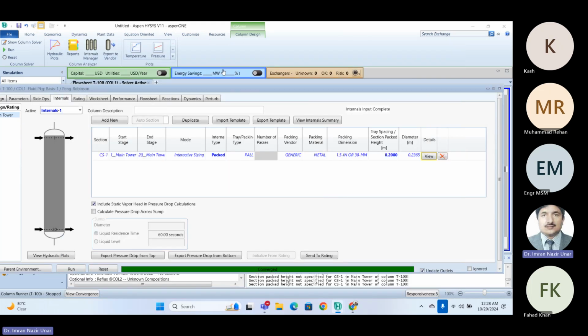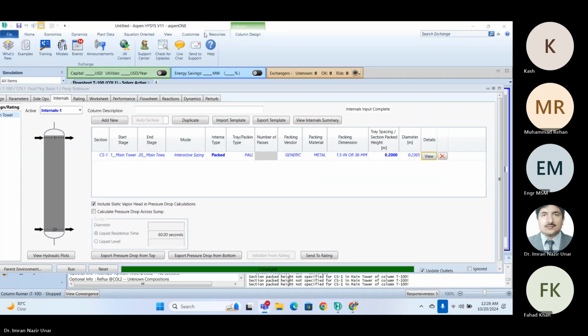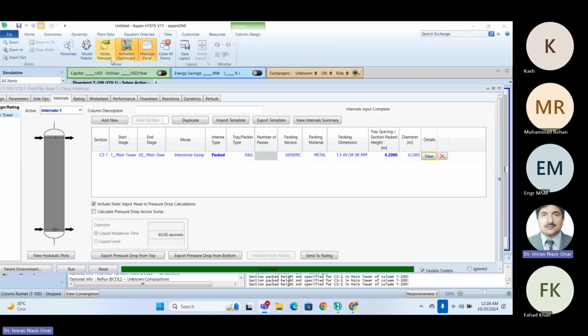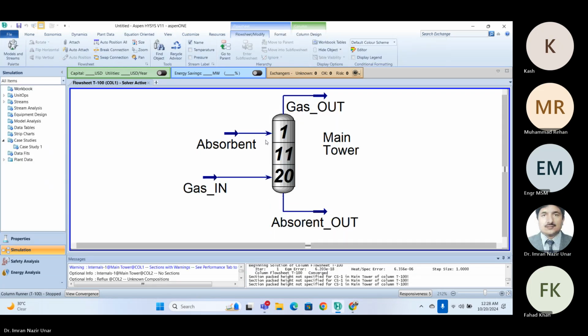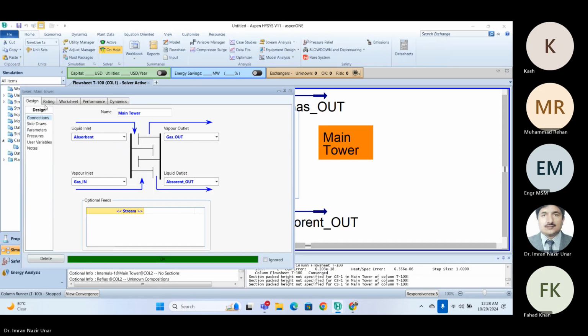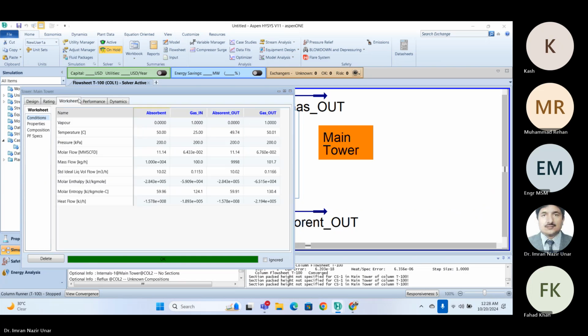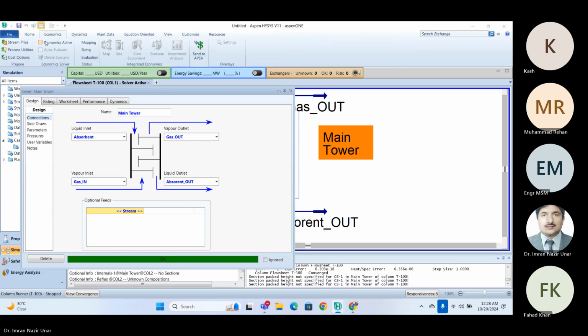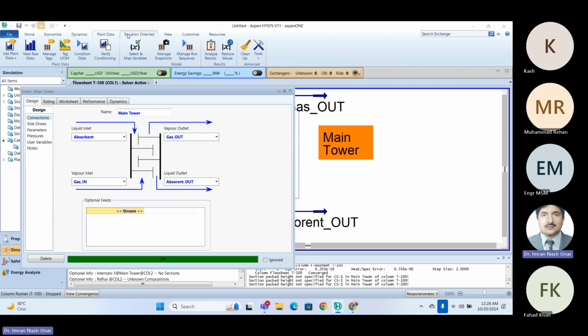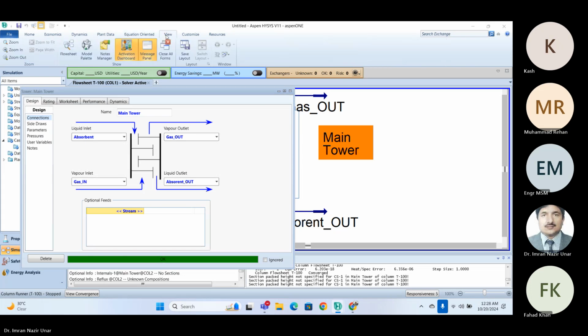Now, once you are in the column environment, you need to go back. We have one button to go back.